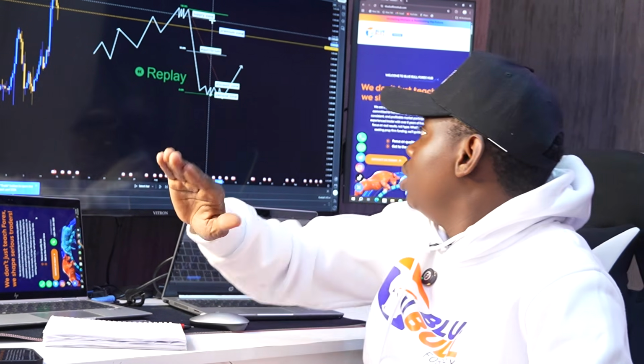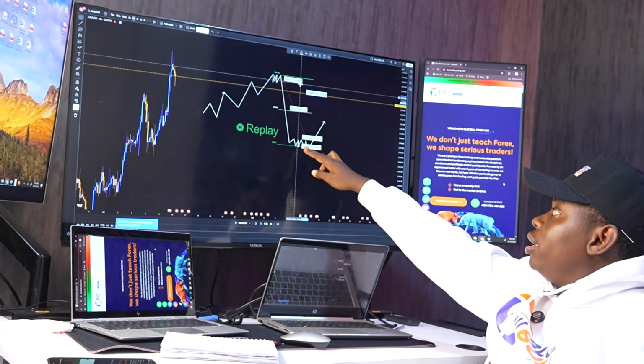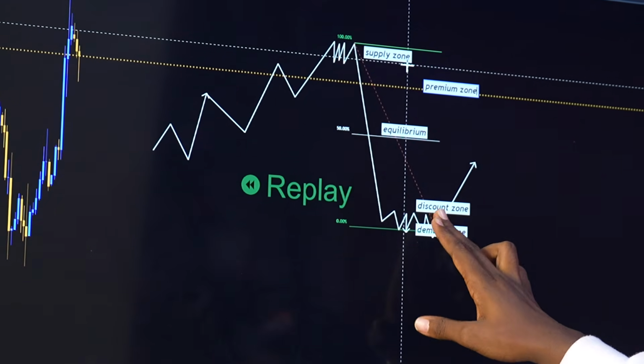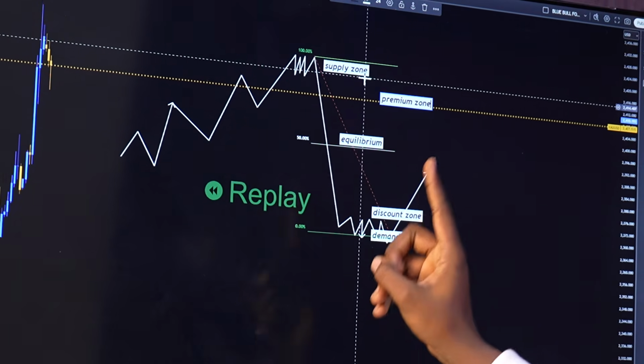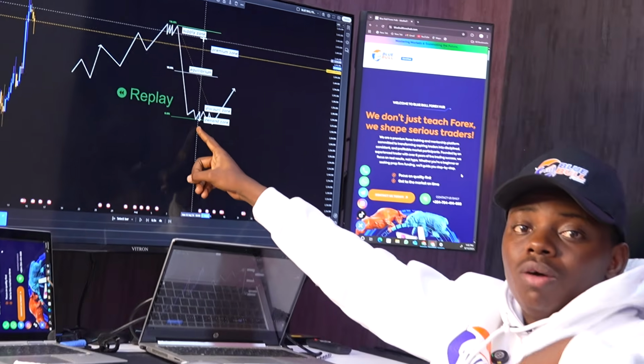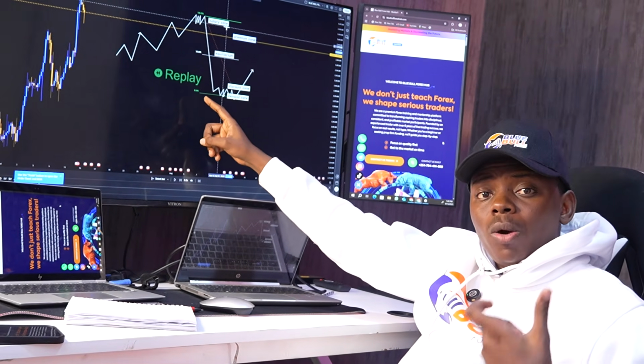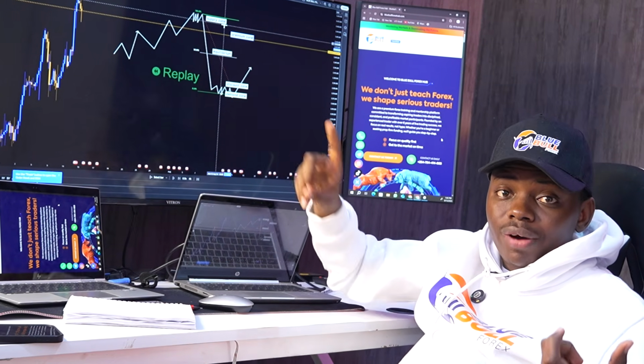Now, woe unto thee, son of man, if you are the one who is selling at the discount. If you sell at the discount, the implication is you are doing this probably to attract customers, but not to make profit. So if you buy at the discount zone is when you make profit, but when you sell at the discount zone, it means you are selling at a loss, because you have already discounted the product way more than its actual selling value.